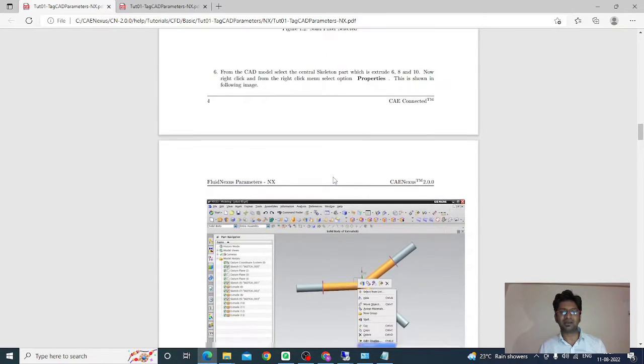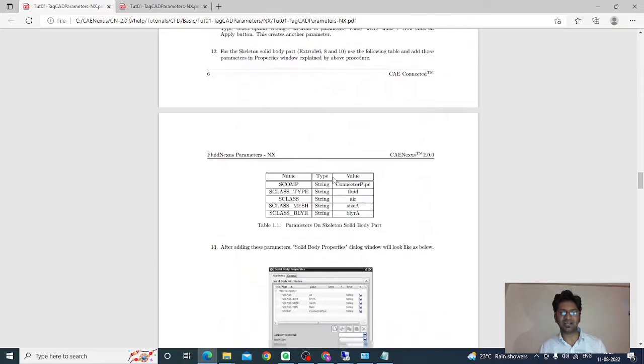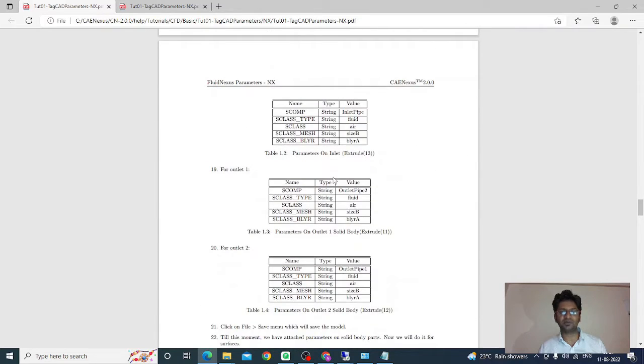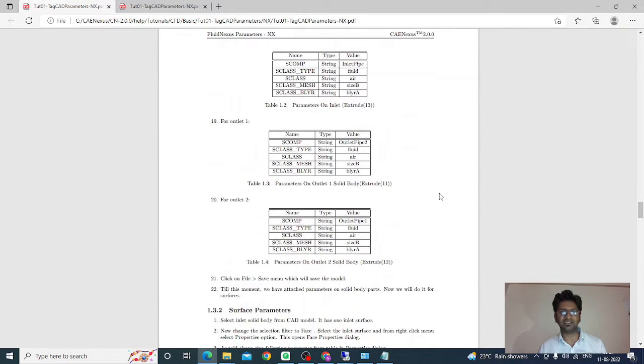Now adding CAD parameters means tagging, that is assigning your simulation component and simulation classes to your CAD part. The simulation component represents the geometry, whereas simulation classes represent the solver physics which is recommended by a lead analyst.